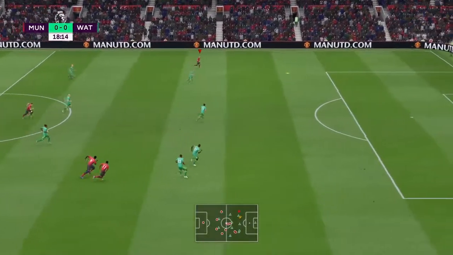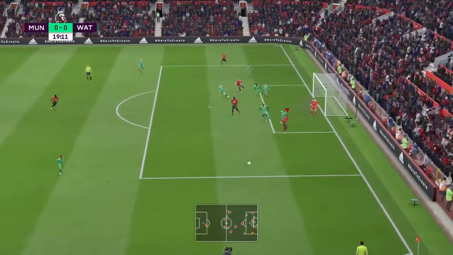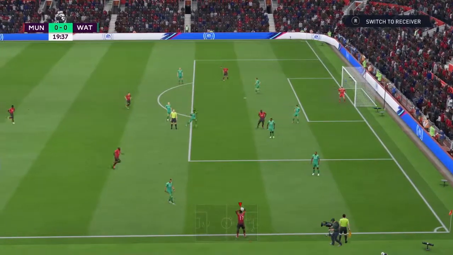Left-hand side is Lozano, and it's a brilliant pass from Pogba. Can we find Lukaku at that back post? It's going to Martial. And I think that might be our throw-in. Or can the Watford man keep it in? No, he can't. Pereira just about doesn't keep it in.